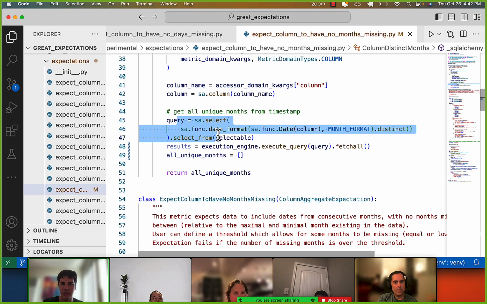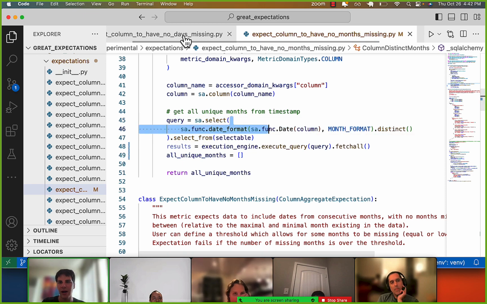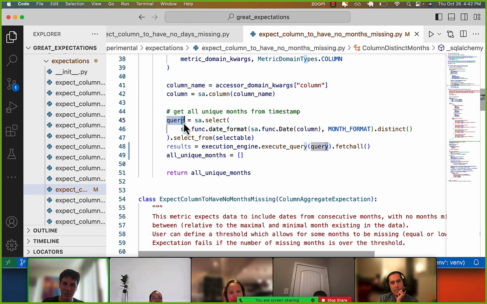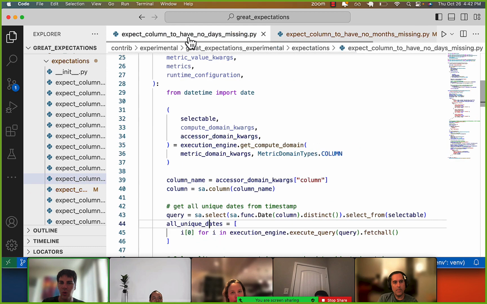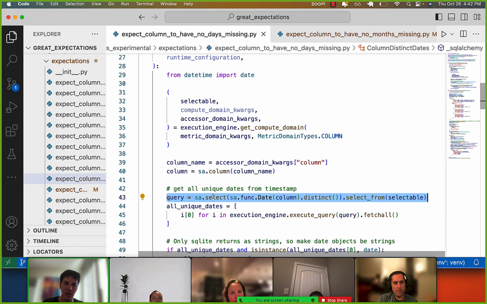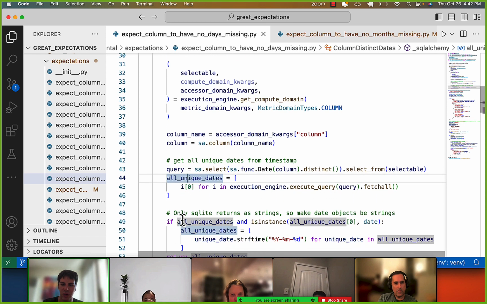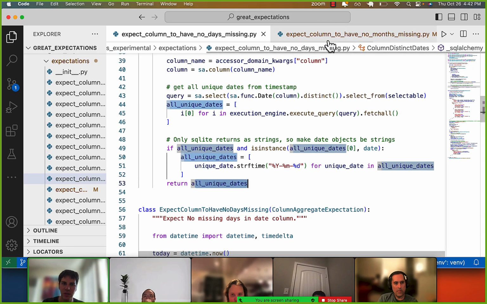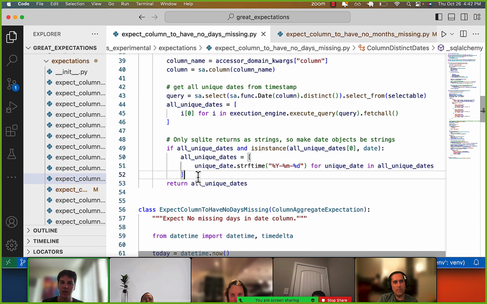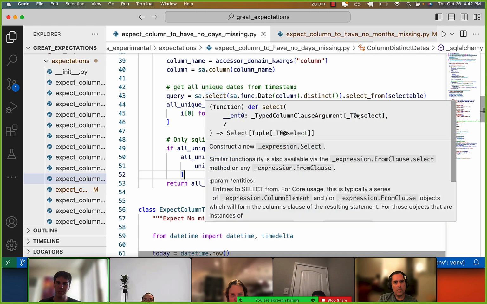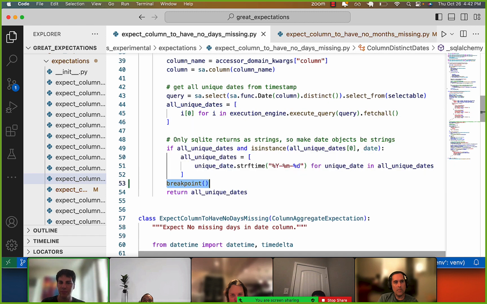So we know we want to fix this code. How do we do it? We could learn SQLAlchemy, which maybe is a worthy goal. But for me, what I'll do instead is go over here and look to see how they did it over here. All right, because here they got all the unique timestamps, and that's probably pretty close to what I want. In fact, you can see here they said they're returning all unique dates from the function, and over here I need to return all unique months. So maybe I can learn from this good example and see what they are doing, and put a breakpoint here.